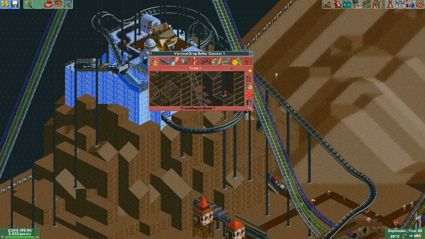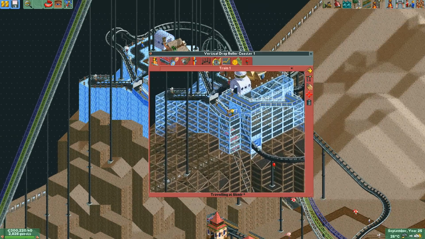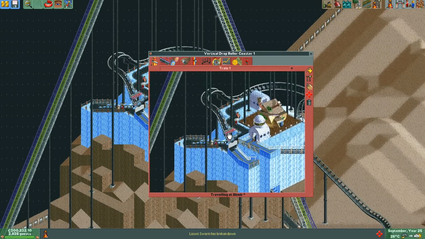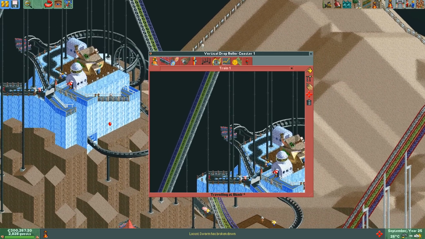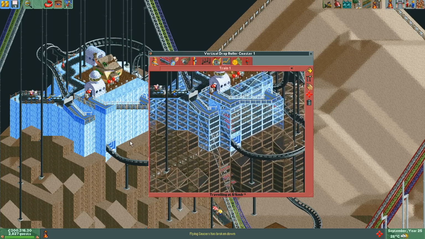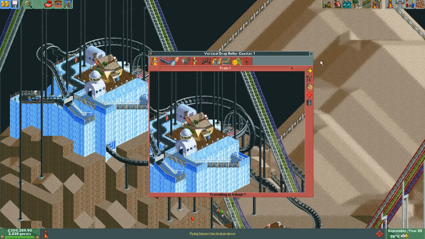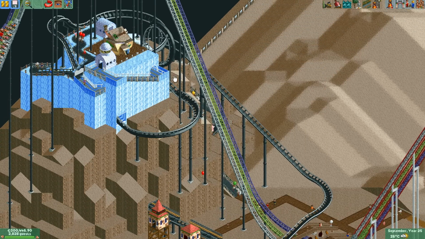There's absolutely no sound coming from this. Maybe it's the underground that's doing it. There we go. Click, click, click, click, click. Come on, you can do it. Make that loop. It's not gonna make it. Is it? No. No chance, damn it.